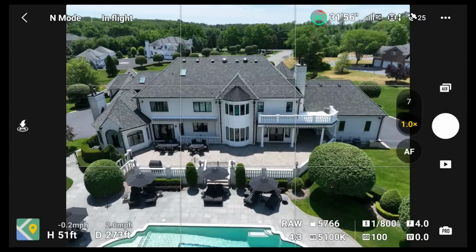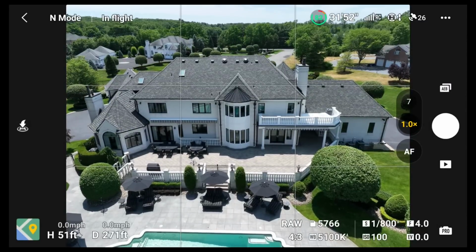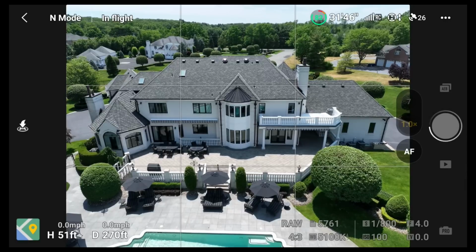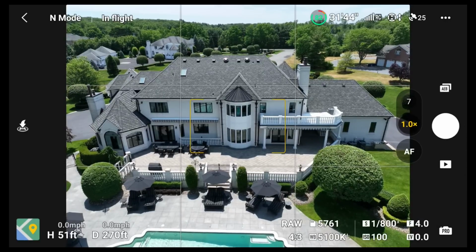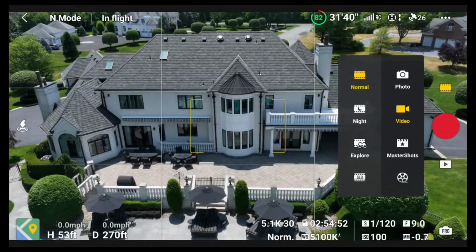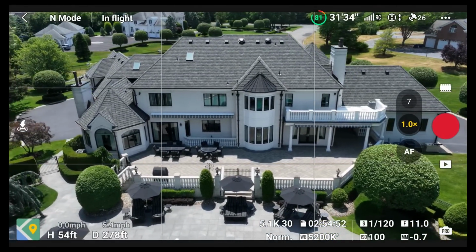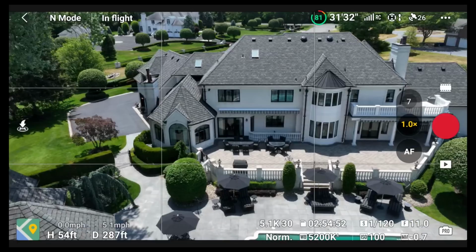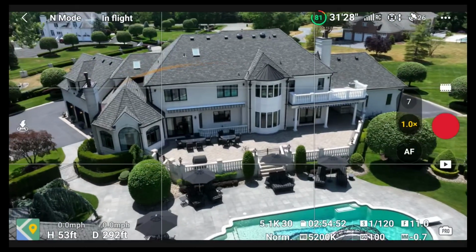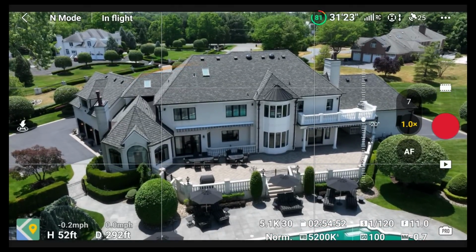Obviously there's this big sort of deck, though it's not really a deck because it's concrete, I don't know what you would call it, and I'm just getting a tight shot of the back. I always get at least one tight shot of the back of the house like that. And of course, I'll get a video shot of the same thing, a rotational, panning, sweeping shot. There's a bunch of trees around here, so I'm trying to be careful where I'm at.